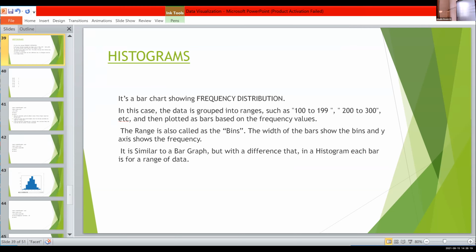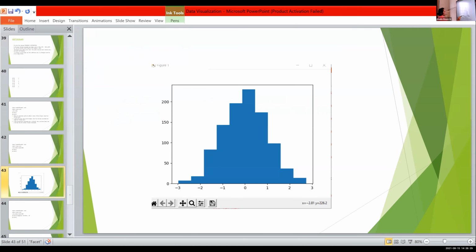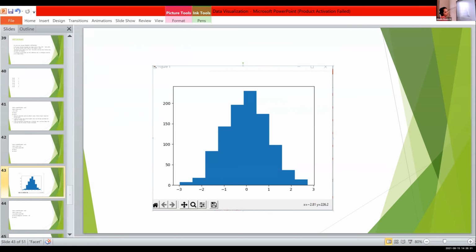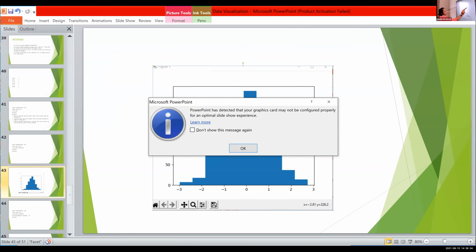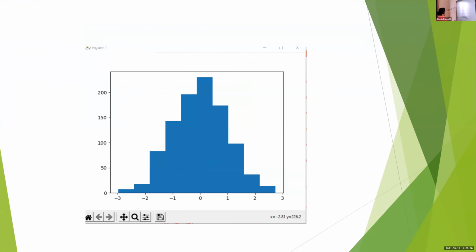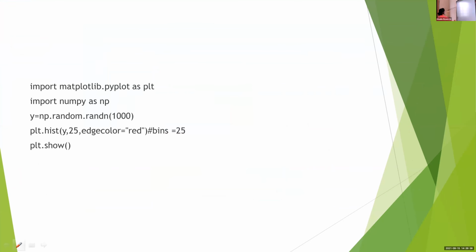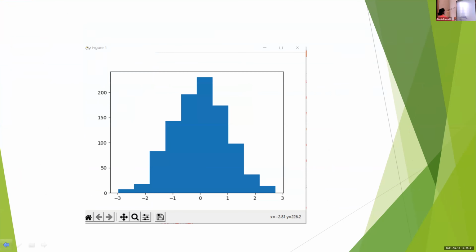The width of the bar shows the bins, and the axis shows the frequency. Width of the bar shows the bin. This is the bin representation, and this is the frequency representation.